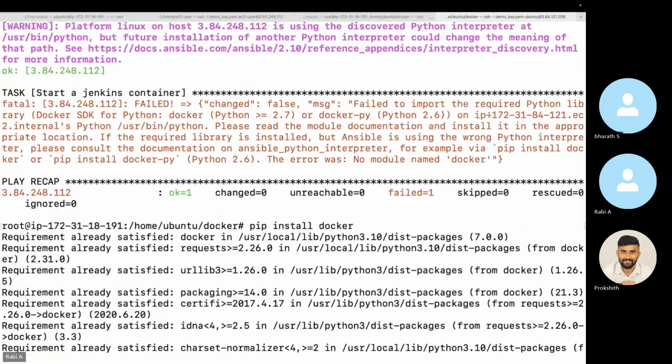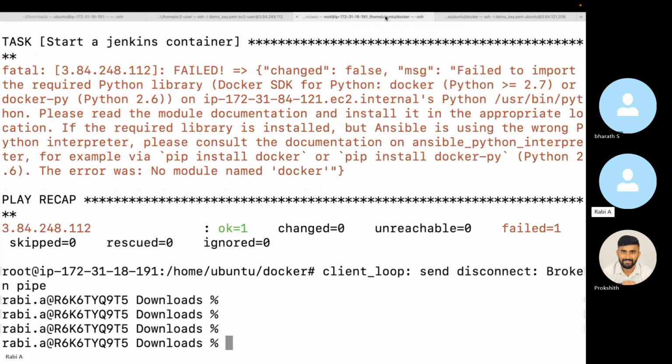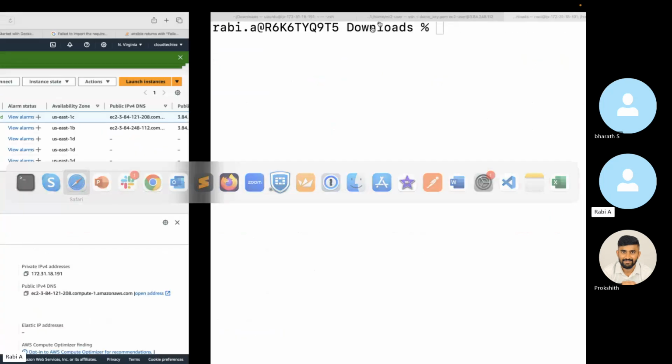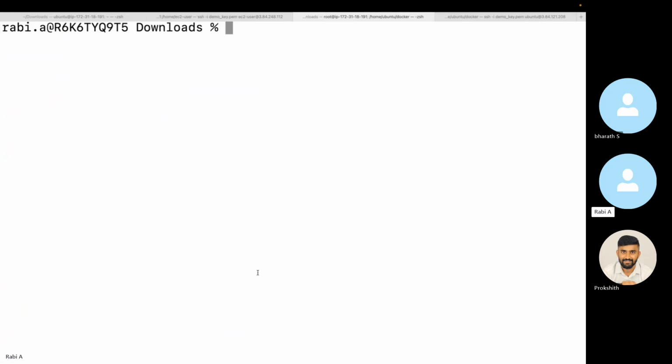So on this machine, why do you need this machine? We'll try this last time. If not, then move on to the next topic, and then I can troubleshoot this at a later point.